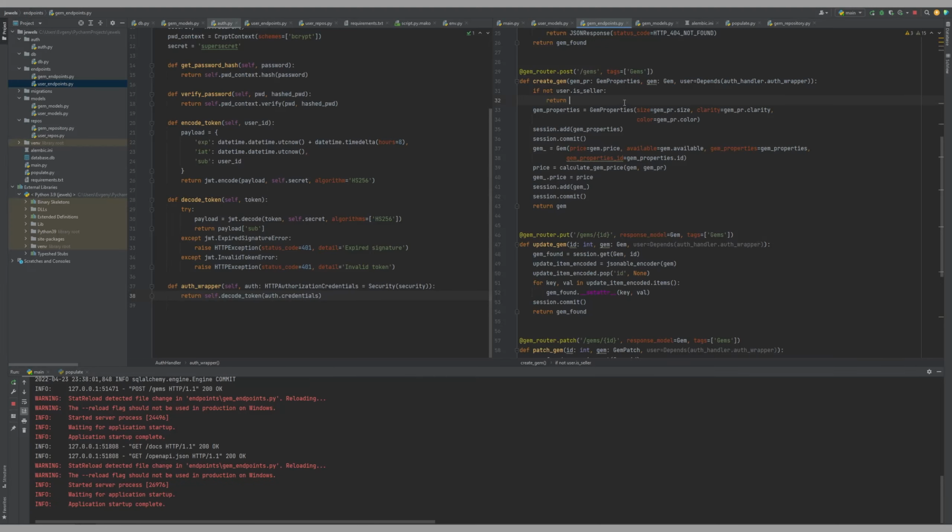So it will be a 401 JSON response, status code 401, not authorized, and I spelled it wrong, I guess.